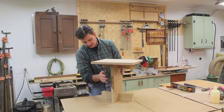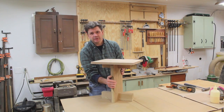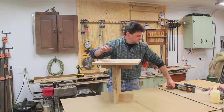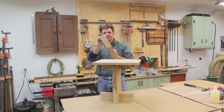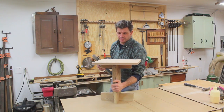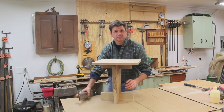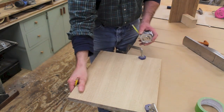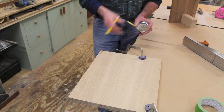I used a power plane to shape the support in the center, but for the seat, I'm going to use this Lie-Nielsen plane. This is a great plane. I haven't really used it in a long time, so I just sharpened it up and I'm looking forward to putting it to work. I've clamped the seat to my table so it's nice and sturdy and I don't have to worry about it moving around.